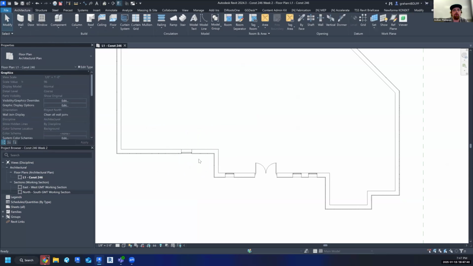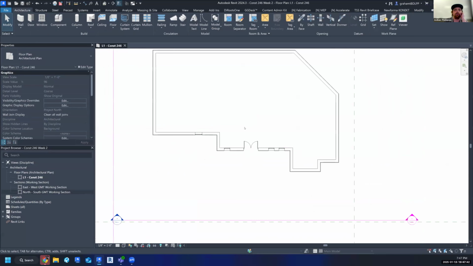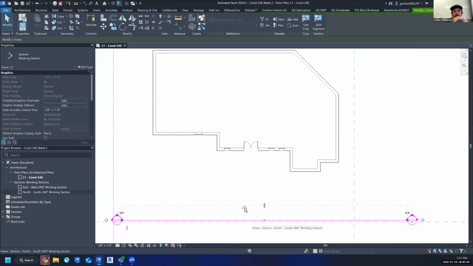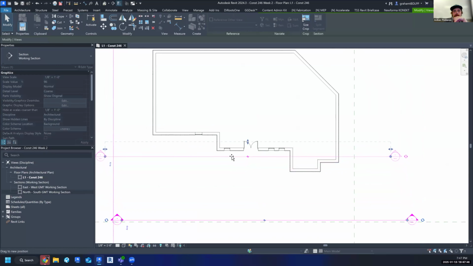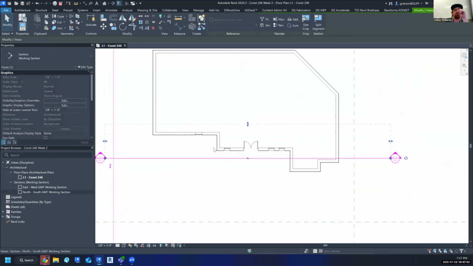Okay. So what we're going to do once we get that drawn is I want to take this section view and bring this section view up. And I want to take a look at this south wall. So this far clipping offset here, right? If I only include this or extend this to just catch this front wall, will I see this window?